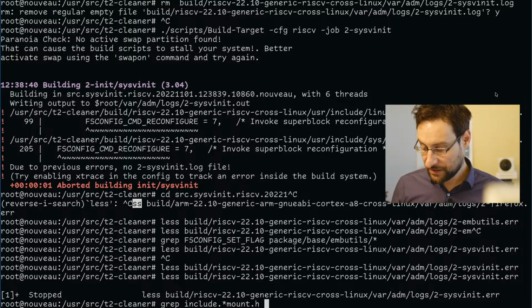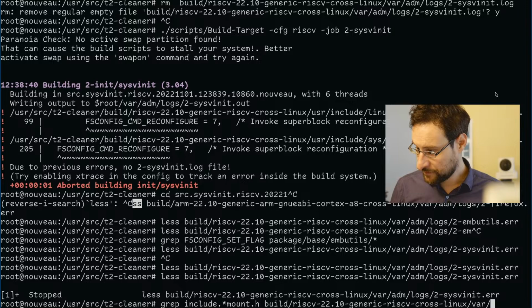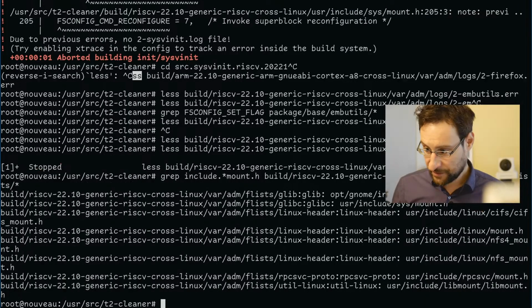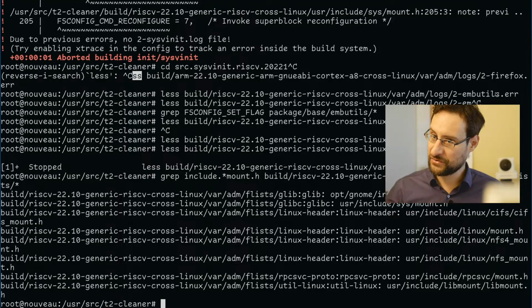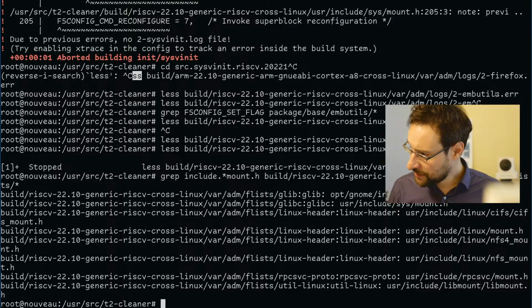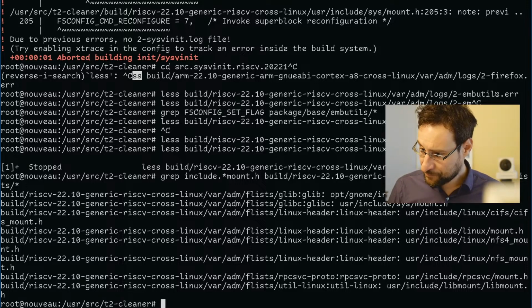So that is most likely glibc versus Linux kernel headers. RISCV here in our T2 text stuff of Linux header and glibc. And even glibc has gmount.h, you can't make this stuff up. And then of course also util-linux has some libmount header, because of course it wouldn't be Unix if there would not be half a dozen ways to do something. So we have redefinitions here with the Linux kernel versus the system C library most likely.